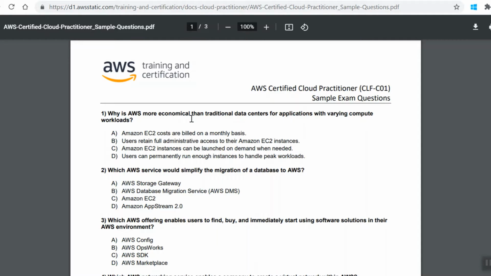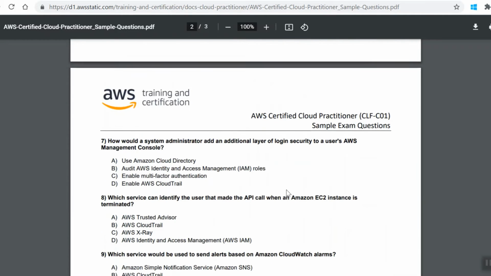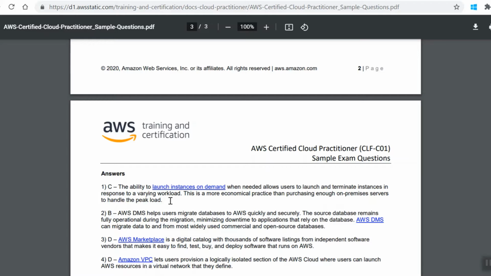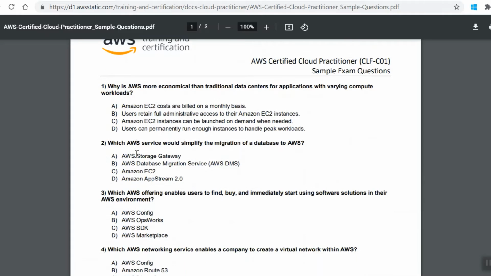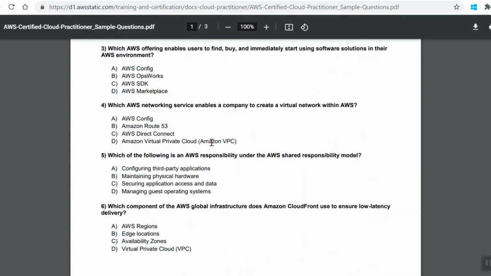Here you can see that AWS is pay as you go, and you just pay for the services you use. So the answer should be C, and if you scroll down you will see the answers mentioned. You can test your understanding of AWS, and if you feel comfortable with these questions, you are good to go with a bit more study material.